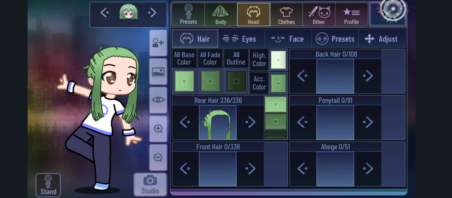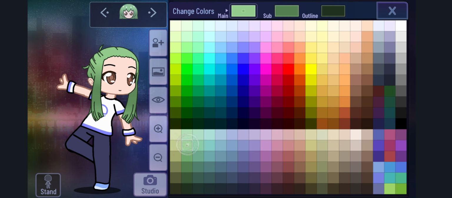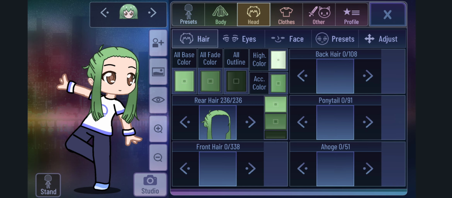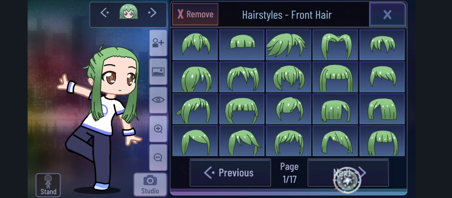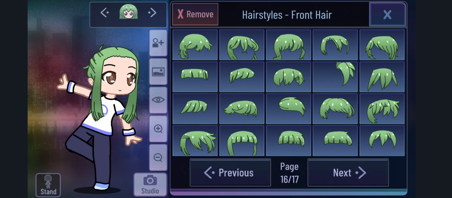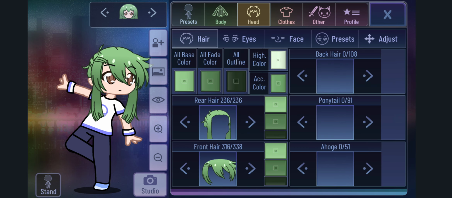The front hair is where you obviously change front hair. But I'm going to first quickly do this, where I actually do a mask color change. Makes it a little easier doing it like that. That way everything's changed. Here's where you change different front hairs. I'm back, and I'm just going to choose that for the time being.